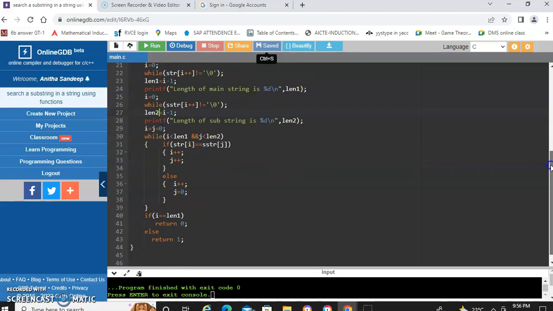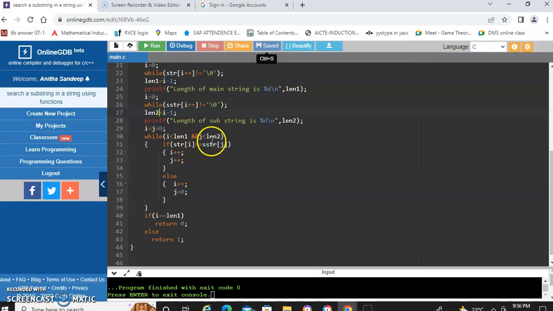Now I want to search the substring using a while loop. So I will be initializing both i and j indexes to 0. I am using i as an index for the main string and j is the index used for the search string. So the while loop condition here is while i less than length1 and j less than length2.